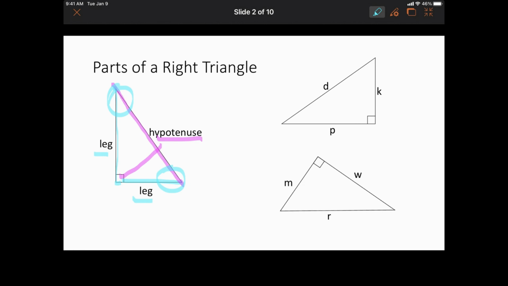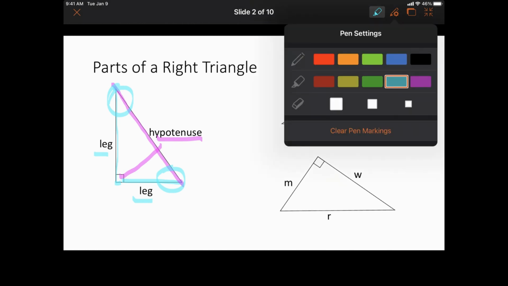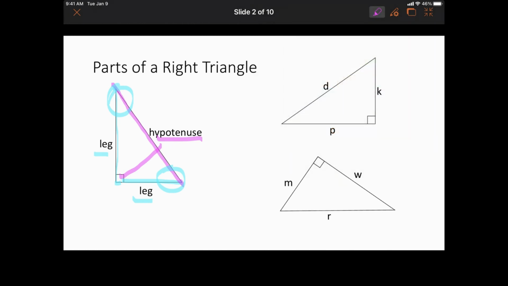So looking at a triangle, you really have to look at how it's sitting. And we always have to make sure where the hypotenuse is. So look at these two right triangles. Where's the hypotenuse? Right, so for this one, it is D. It's opposite the right angle. And for here, it's sitting on its hypotenuse, but still opposite the right angle.